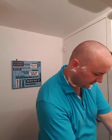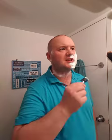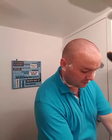I think this cream, this particular shaving cream, smells so good and nice that it might just become one of my favorites of Taylor of Old Bond Street. That's how pleasant it smells. I think it might even be better than the German Street scent.